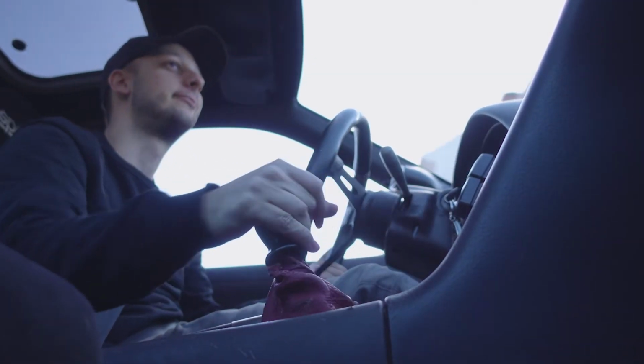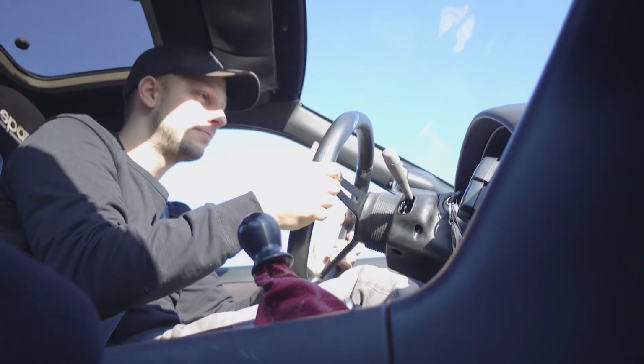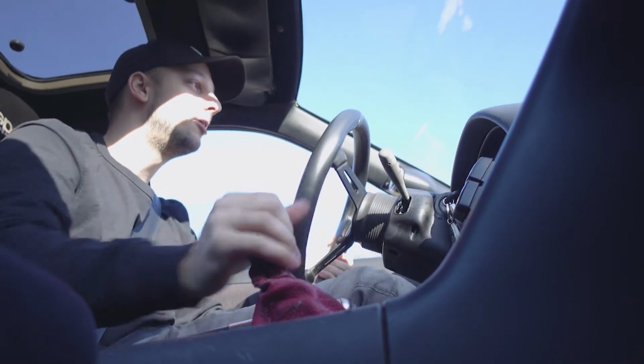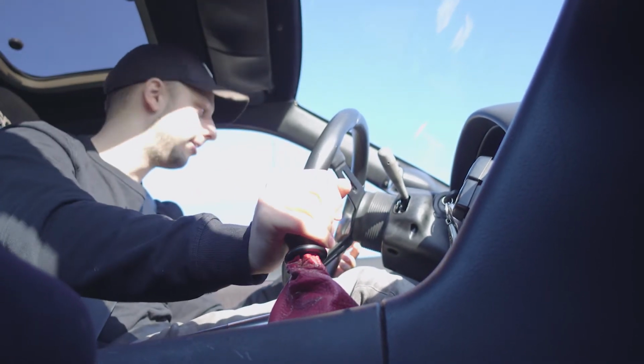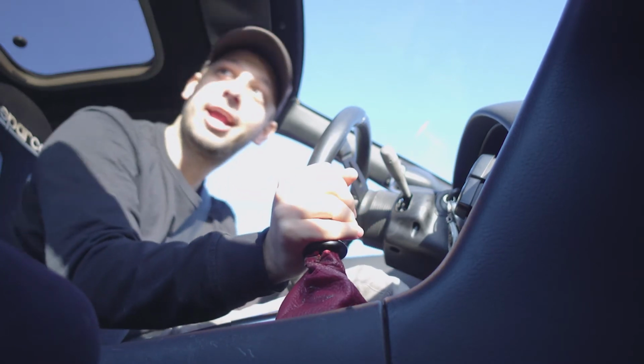But wow, it sounds good. I just keep wanting to drive it, so now I really want to make this thing ready and just drive it all the time. Wow. Damn, boy.